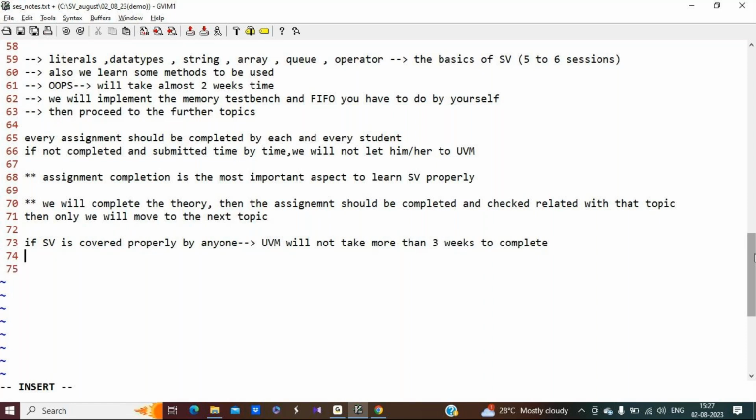And the advantage is that if a person is very good with SV, the chances of getting a job are very high for that person.